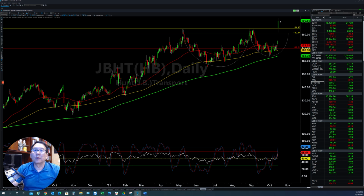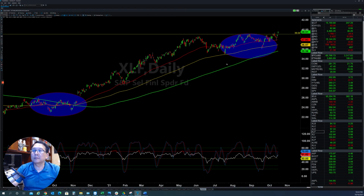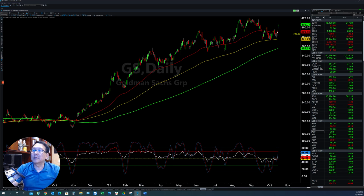Okay, the next sector that we look at is the financial sector. The financial sector kicked off earnings with a lot of talk, and they were able to break out of the big base here and continue to the upside. Some good stocks are still doing it, they put it back down and try to find a way to put it back up. But a lot of stocks have already reported earnings, like Goldman Sachs, which is pretty strong. They try to get back up.